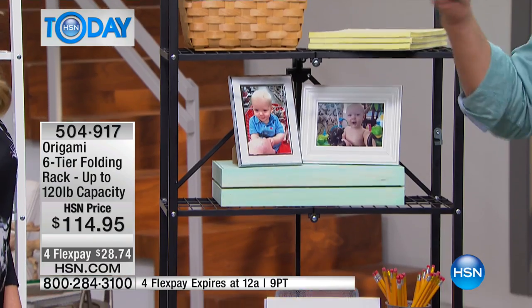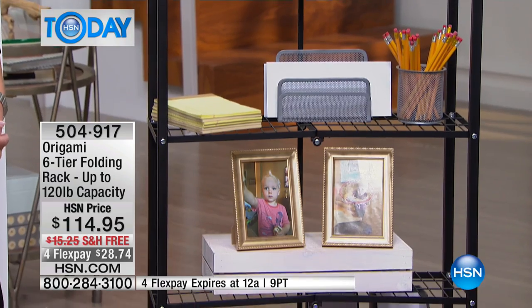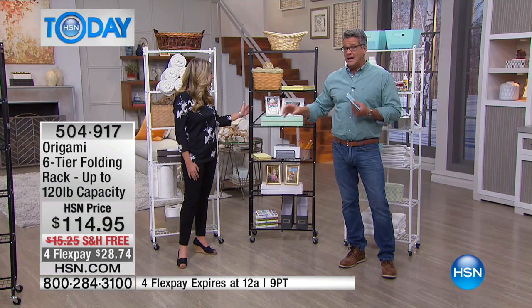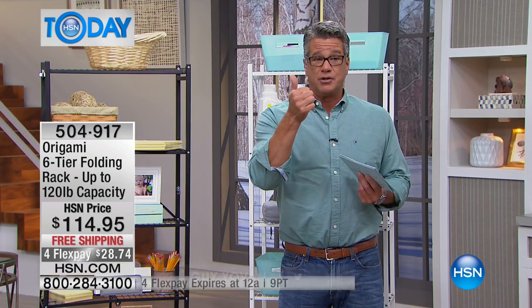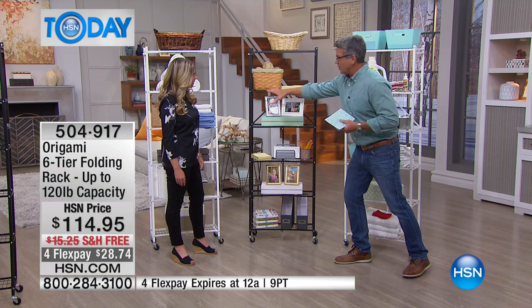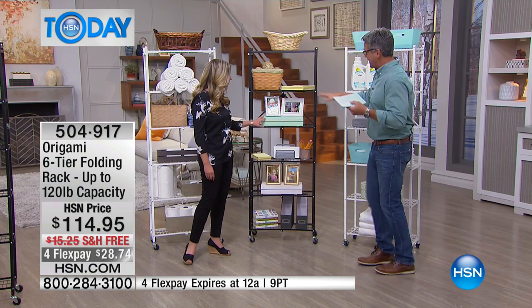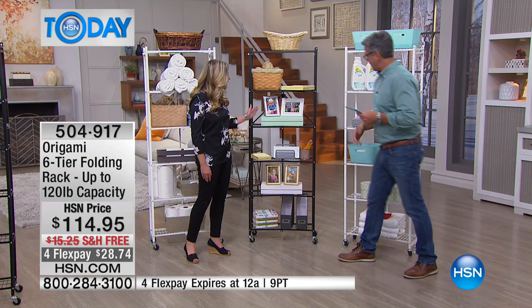If you want white for the laundry, we're almost out — Kyle says there's a dozen left. And just like that, Kyle says they sold out. We'll keep the white demo out here, but get the black — it doesn't really matter. You can also buy little shelving material; if you want to put a small piece of wood or a plastic cutout on the wire shelves, you can do that, which is what we've done here to hold pictures.